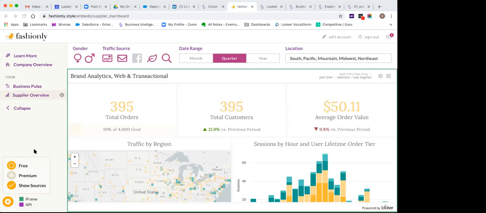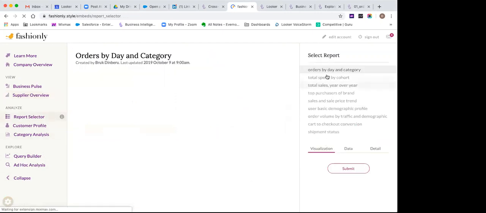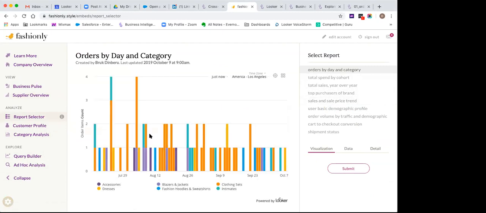Because, let's take the example, you provide them a type of analytics for free as part of the service you provide them. But you might have some customers who want to have more advanced capabilities in terms of analytics. So you could provide them, for example, a report selector where you can have a pre-built category library of reports and dashboards that you make available to them.